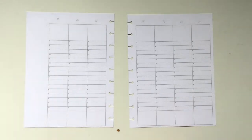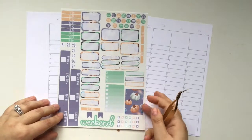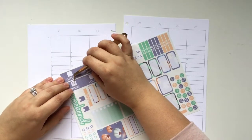Okay, so we have this cute little Halloween kit. I'm going to start by doing the date covers, and I'm just looking for my tweezers here. Alrighty, so October 21st.